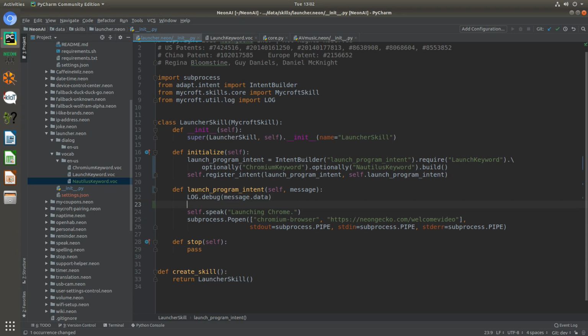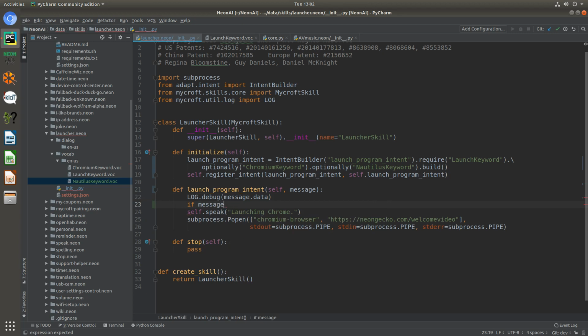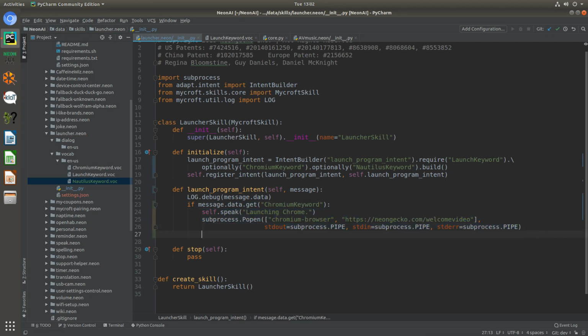And then we'll add this: if message.data.get Chromium keyword, then we'll launch Chrome.